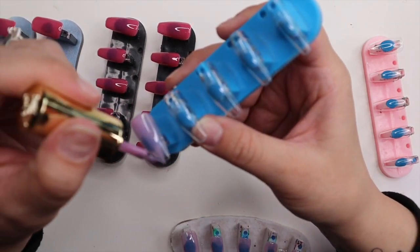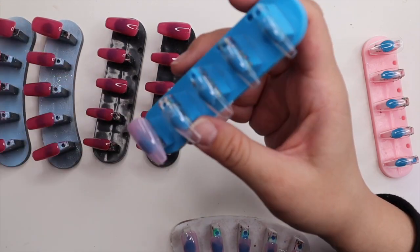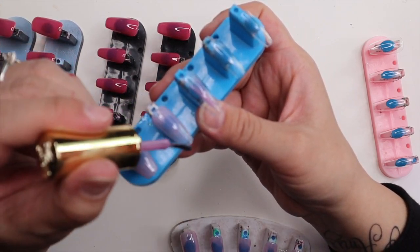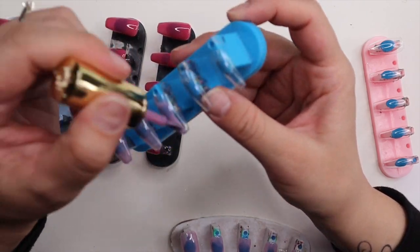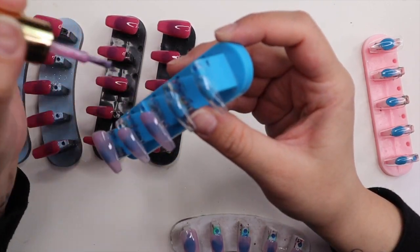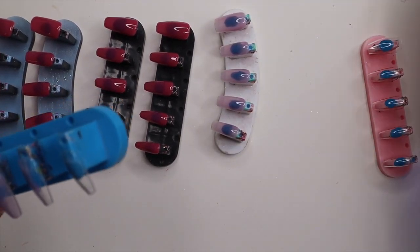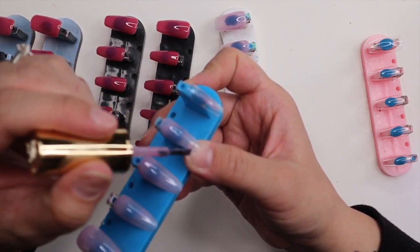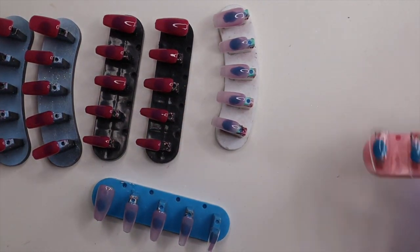I miss doing ombres. I had a poll going the other day as well for whether you guys want to see an ombre tutorial or an aura nails tutorial. And it was literally neck and neck the whole time, like one vote away each time when I checked it. So I'm gonna make 2 videos and bring back the airbrush ombre and then the airbrush aura nails as well, and just do a really, really cute Valentine's Day design and show you guys. So I definitely have those coming.